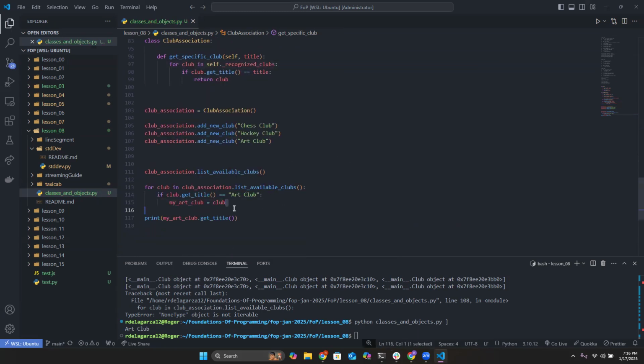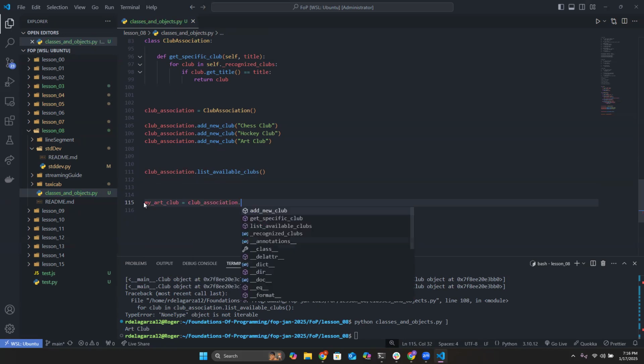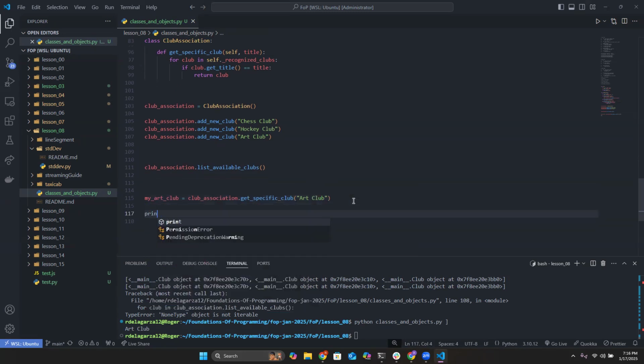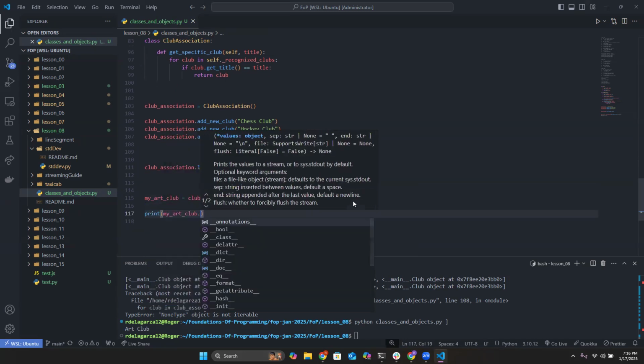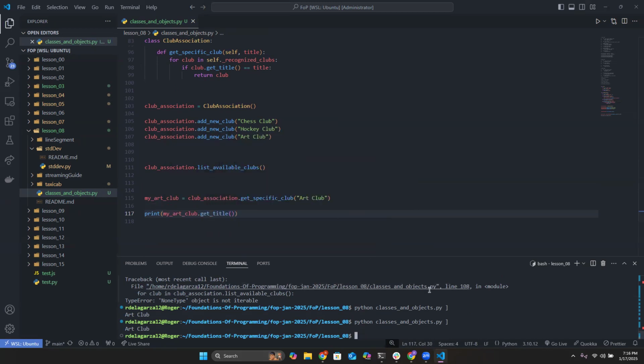That's probably the more legit way of doing it, right? Where we could say my art club is equal to club association dot get specific club, and I want to grab art club. Let's go ahead and print my art club dot get title and see if this works. And there you go.